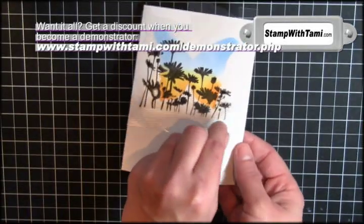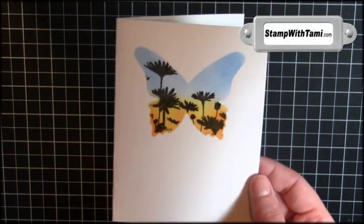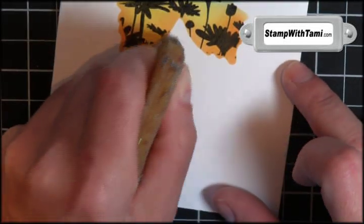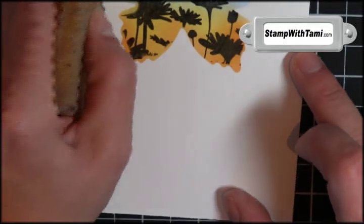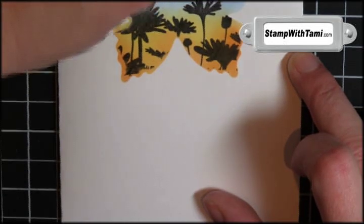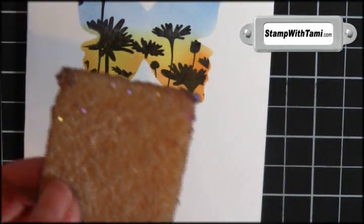And then after you take the stamp off, then we can remove the mask. Oh my gosh, isn't that gorgeous? It just, pow, jumps right off at you. If you have a little bit of the temporary adhesive showing on your card, just take one of Stampin' Up's adhesive removers. Oh my gosh, these are worth their weight in gold. And just erase any little lines there. They take off snail and everything else. The greatest little lifesaver ever.